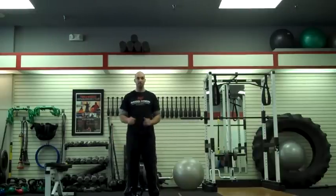All right. So if you're good with all the high pulls, all the snatches, and then also that windmill, then we can put them all together. If you have any problems with any of these exercises individually, then don't go into putting them all together into a flow until you address the issues that you have with each individual exercise, and then work your way up.